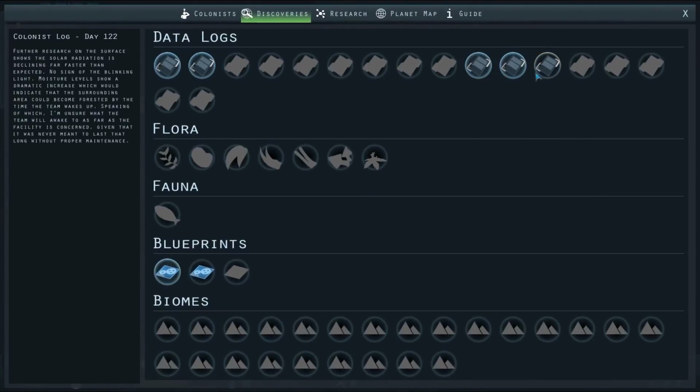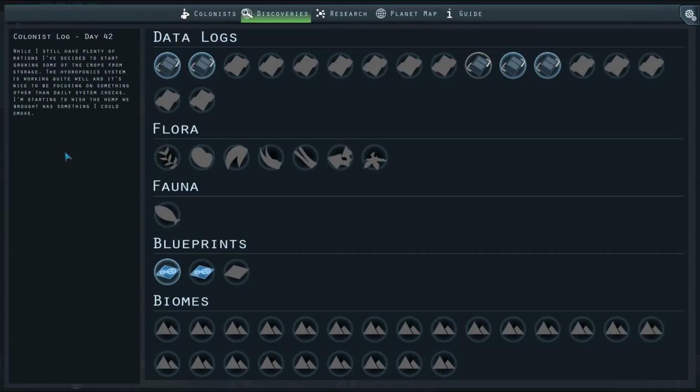Day 42? That one. "While I still have plenty of rations, I've decided to start growing some of the crops from storage. The hydroponic system is working quite well, and it's nice to be focusing on something other than daily system checks. I'm starting to wish the hemp we bought was something I could smoke." Well, that's just a bit naughty.